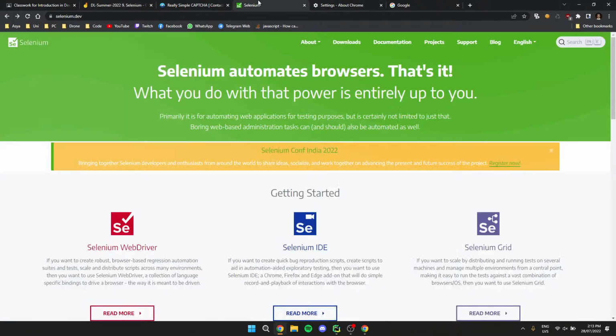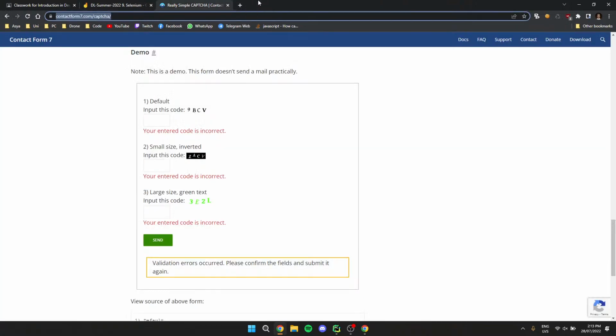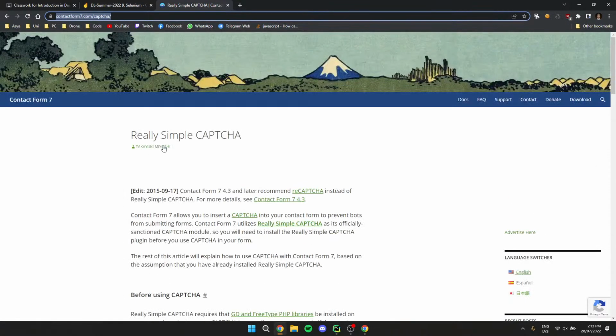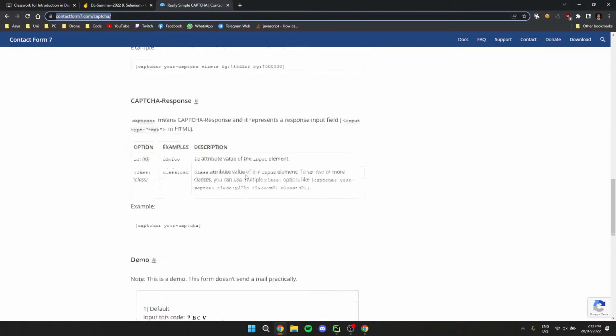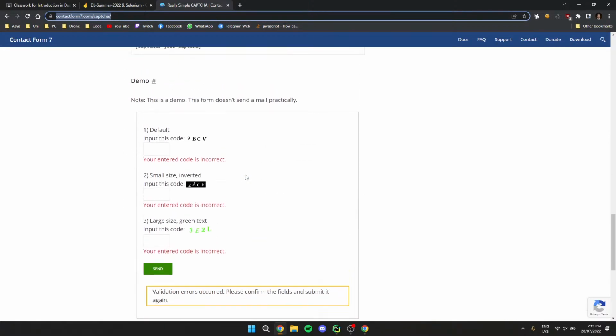Quickly about the site that we will look at, it is called Really Simple Captcha. And in the bottom of the site there are 3 captchas, as you can see.